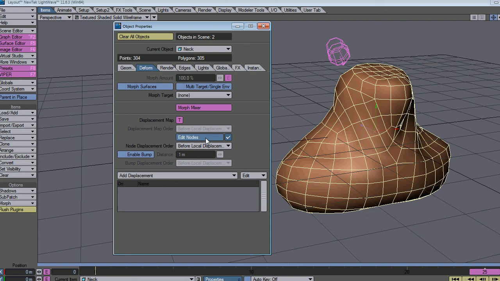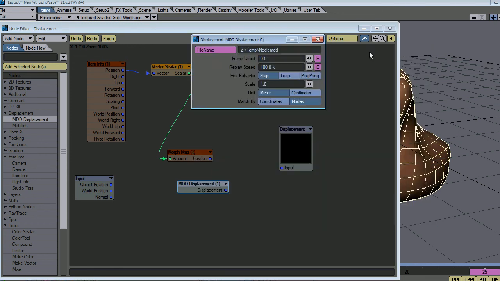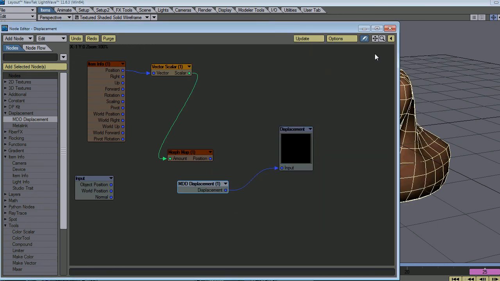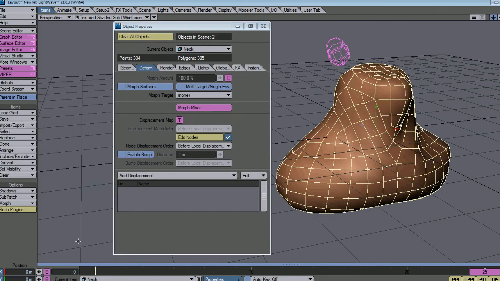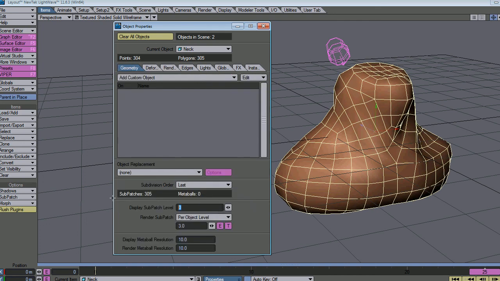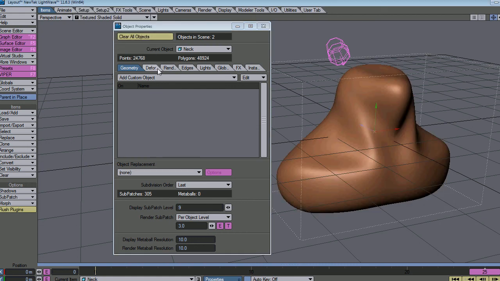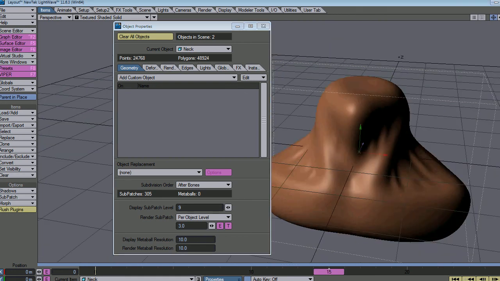Okay. Now, disconnect that. Add the MDD displacement. Boom, boom. All right, now, whoops, put that back on. Let's add some value there. Don't need to see the wireframes. And I think this would be after bones. There it is. It's working.